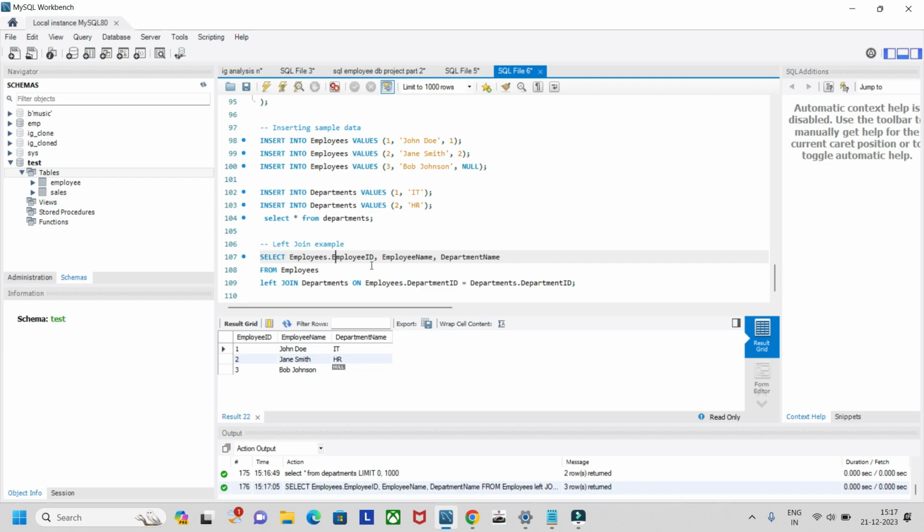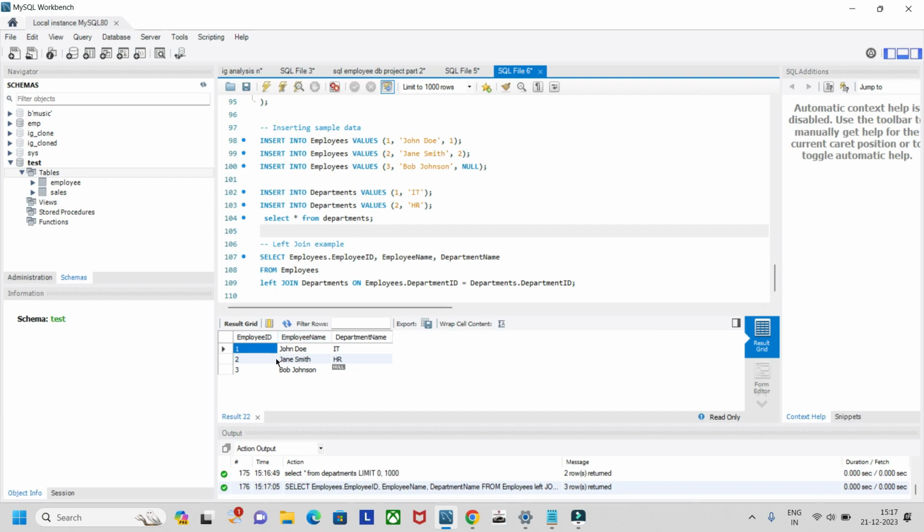This department name belongs to the right table, that is departments. From employees we are selecting employee ID and employee name. So we'll get all the records of the left table, because the left table is employees here. So left join departments on employees dot department ID and departments dot department ID. So we'll get only 2 records from the right table.